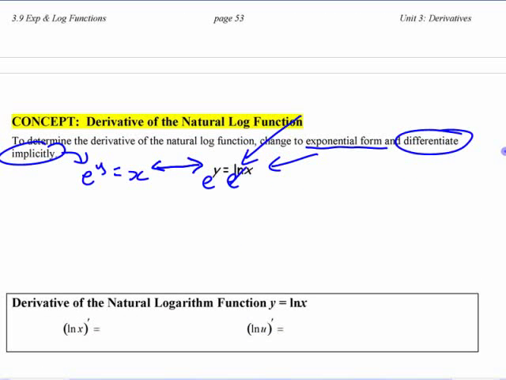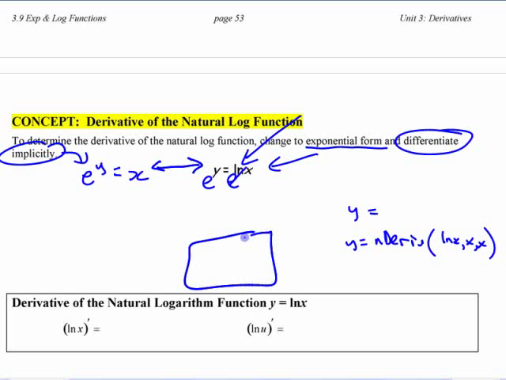You can always check that you're right by graphing what you get as your answer here, and then graphing the derivative of ln x, the way we did before. You could graph that, and you could graph whatever you get as your answer here to see if you're right. It would be the same. If whatever you get as your answer here is e to the x, it's not good. This is not its own derivative. e to the x is its own derivative. There's not much else that is its own derivative other than 0.